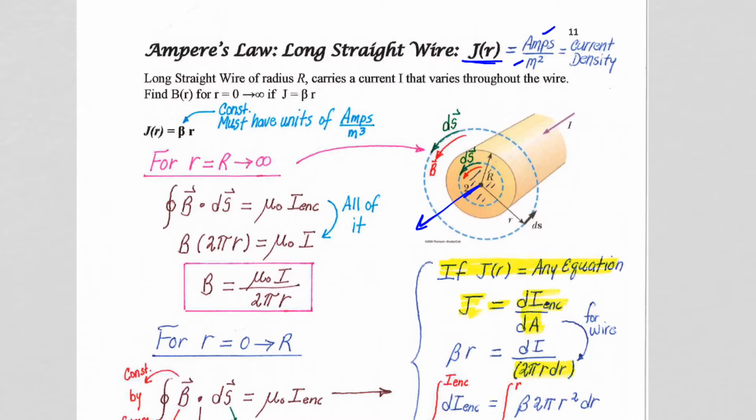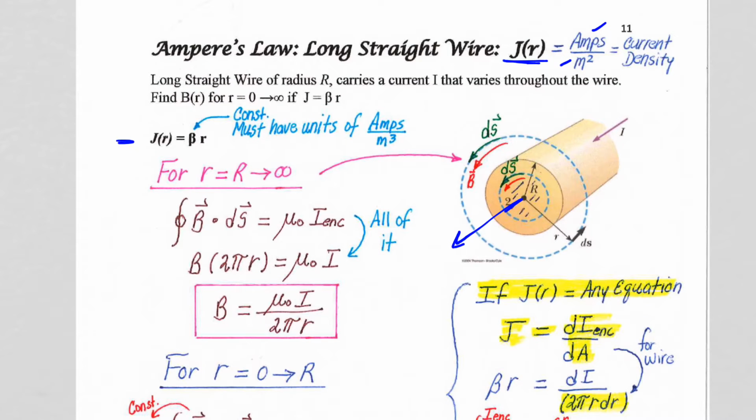And in wires, it typically is not uniform because the electrons repel each other. You'll get a higher current density at the outer radius of the wire as you get closer to capital R, and that's what this equation is saying. So the current density increases, in this case linearly with r, and since we know the current density has units of amps per meter squared, we immediately know that this constant beta, so that's not a B field, that's a constant beta, must have units of amps per meter cubed because r has units of meters, and one of the meters here will cancel out with the meters cubed on the bottom, and our units are consistent.